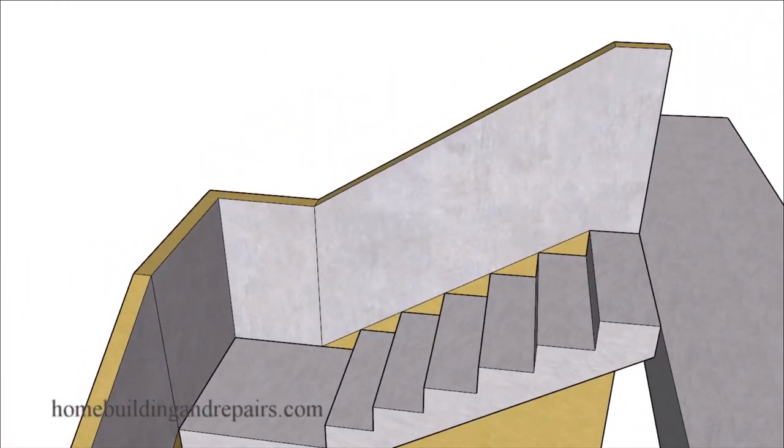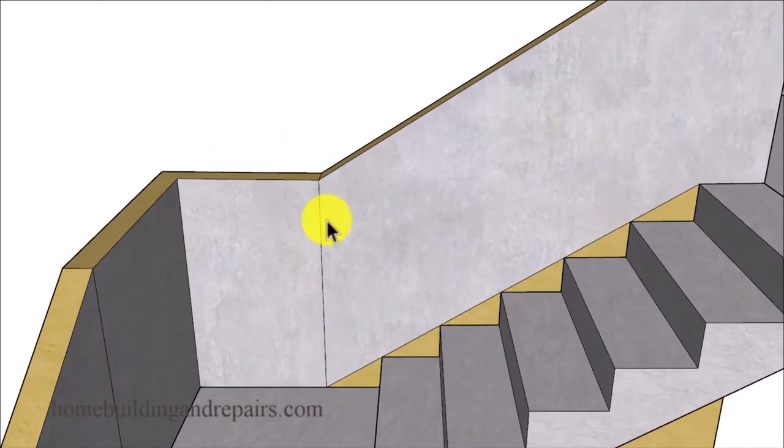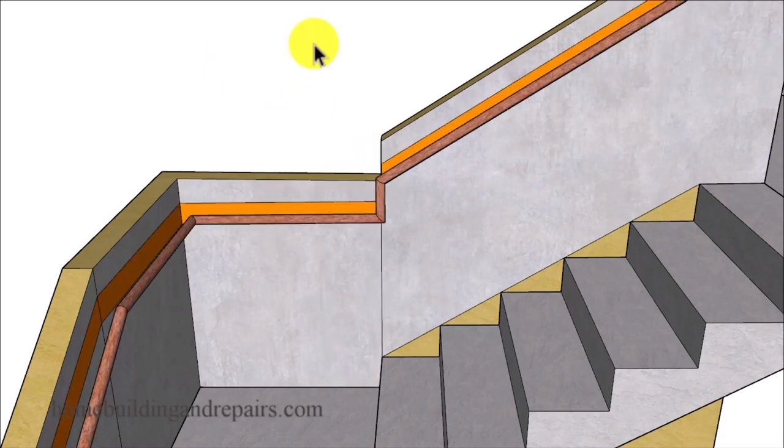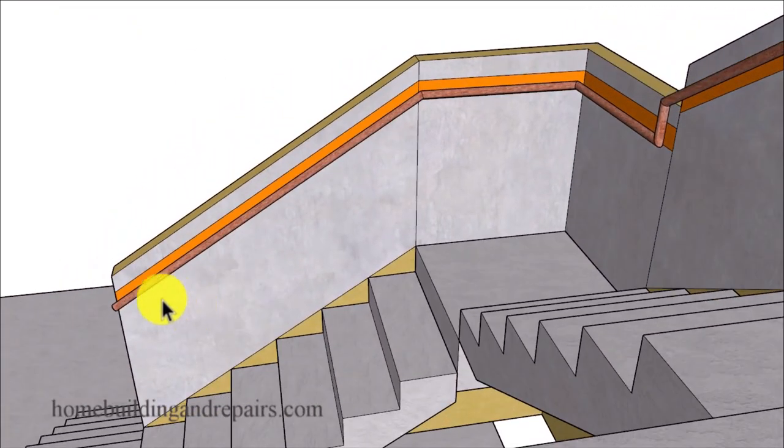So you can always build it a little bit taller, which is what we're doing here. We're kind of following the line here and coming up with our 42 inch measurement. If we measure from here, we're going to have 43, 44 inches. So we're still going to be in pretty good shape. However, for our grippable handrail, if we were to bring it down and intersect over here, we're going to have a problem. So this is how I would do it.